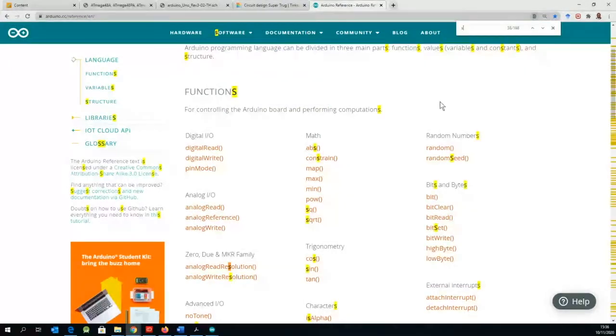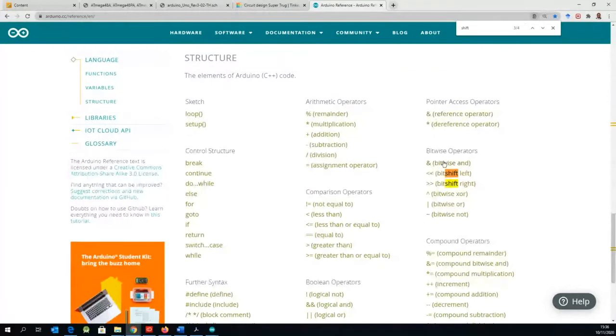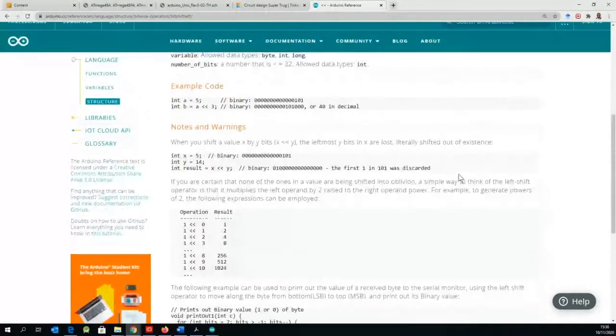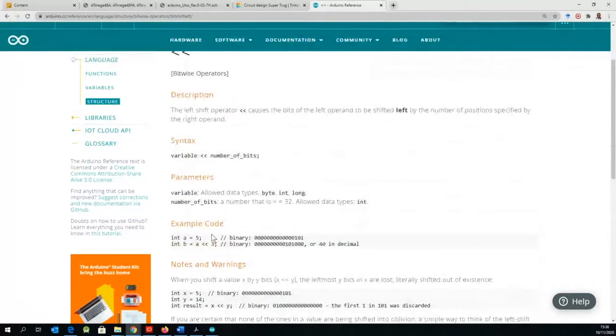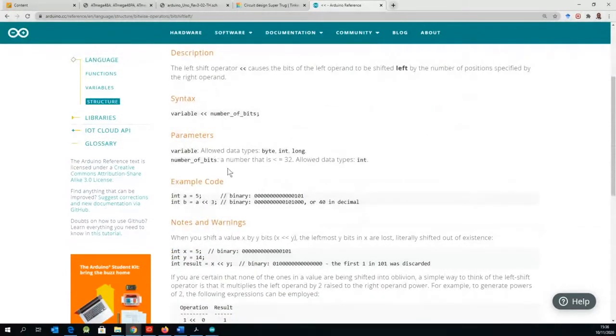So let's see shift. We've got bitwise shift. We go into bitwise shift. What it does is basically shift the binary to the left by the number that is specified.